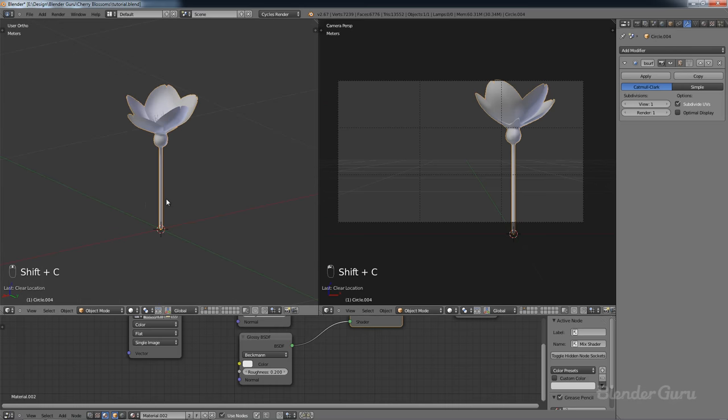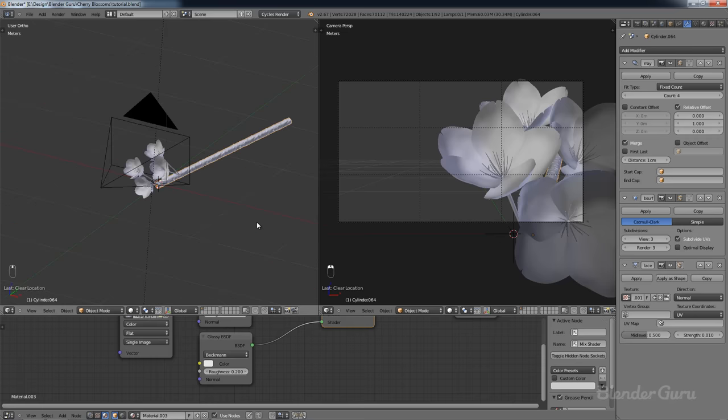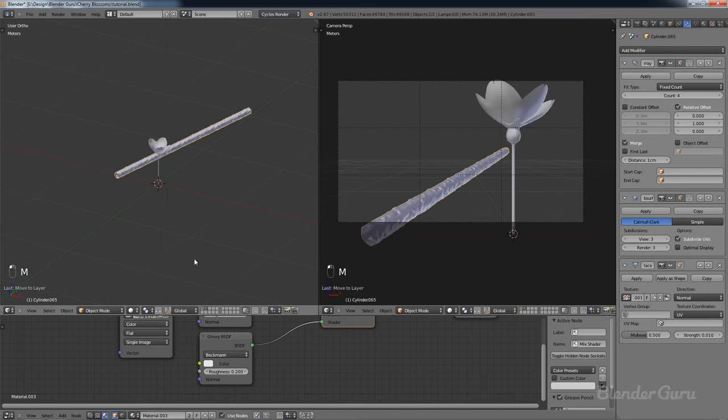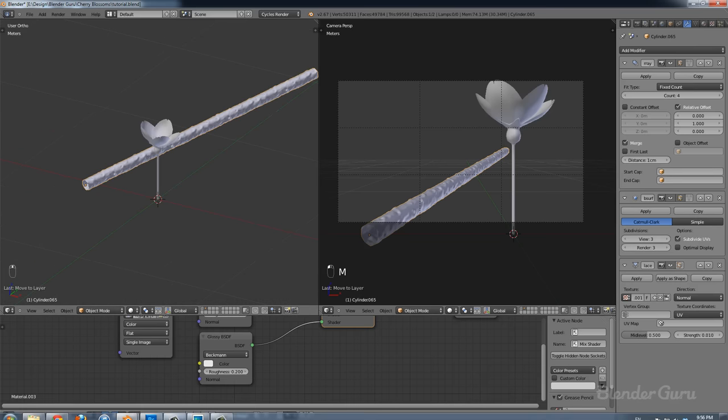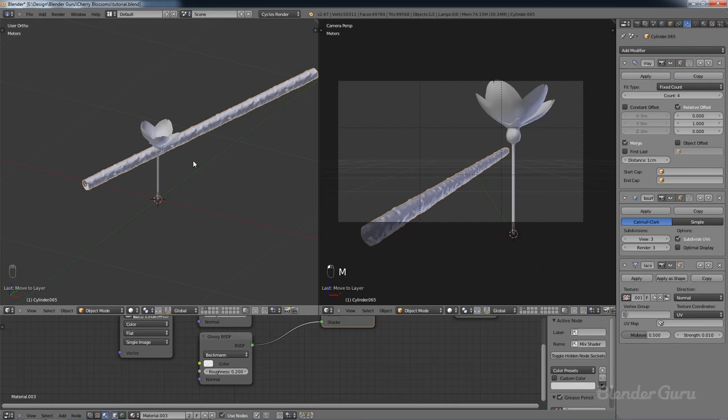So, got one flower. Let's go ahead and grab this branch, this guy right here, hit Shift D and move it to layer 2. So basically layer 2 is gonna have all our stuff, the background stuff basically.